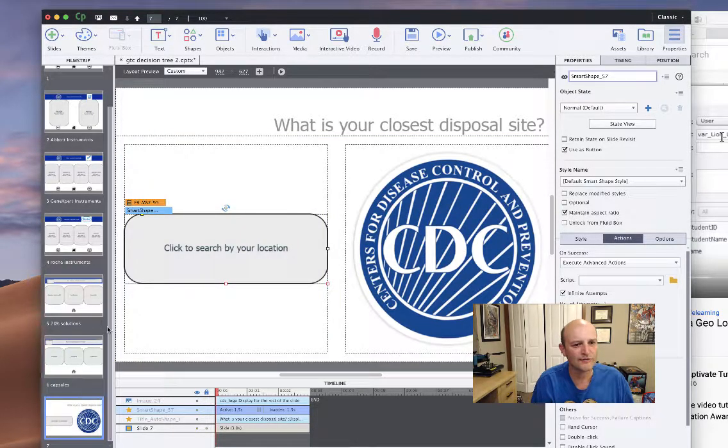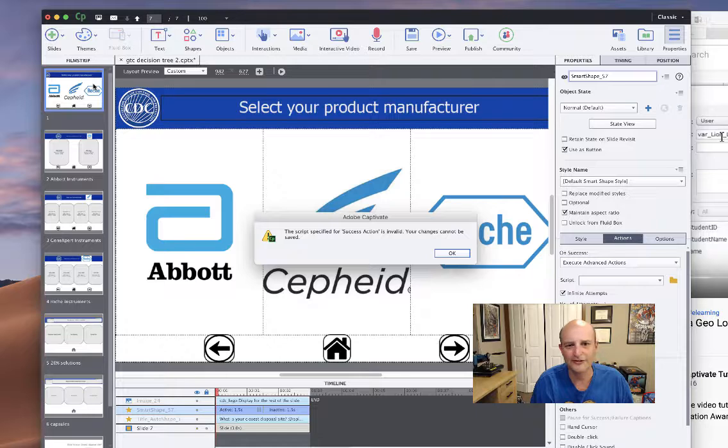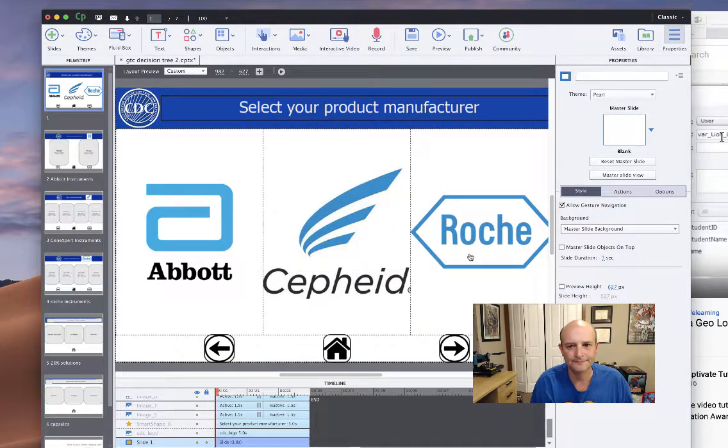I want to give you a little bit of a tip on how I write these decision tree things, and this is what the one I've written most recently looks like. It's in a program called Adobe Captivate. Adobe's the same people who make Photoshop and Illustrator, stuff like that.